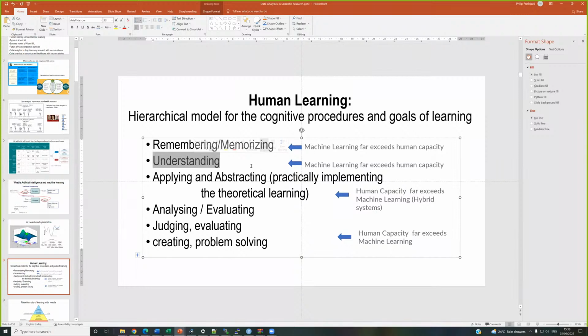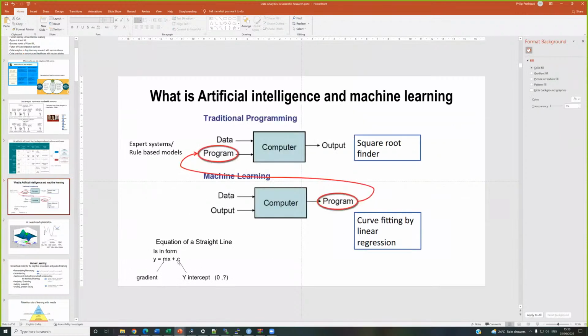So memorizing, I mean, any task that involves memorizing. Suppose you are given a face or a fingerprint. No human will be able to tell which human this fingerprint belongs to. But a machine can tell, because it has that ability to memorize, and to understand also, because the whole field of data analytics is trying to derive these kinds of equations. When you derive this kind of an equation, you get an understanding.